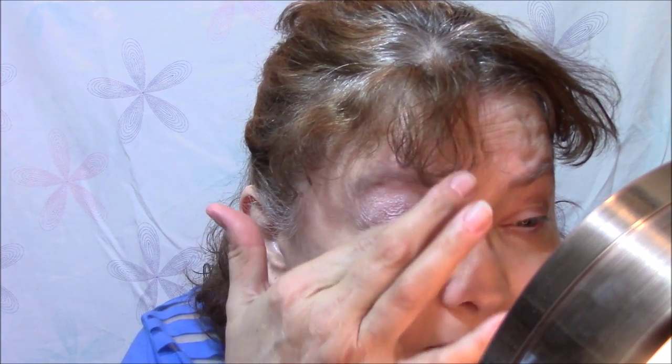Eyes. I'm going to go in with my Ulta eye primer. Still trying to use this up because a little dab will do you. I'm trying different things with my eye makeup to get it to pop a little bit more. I always have done the whole lid, then I go in for the eyelid part and then do the crease. I started to do it all over like I always do but then I'm doing the crease first — we're going to see how that works.